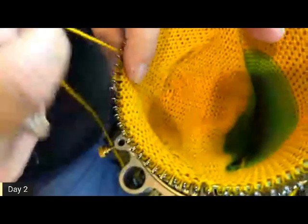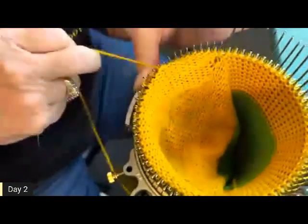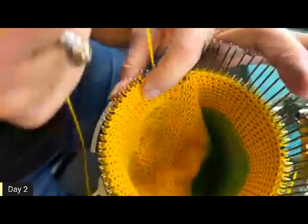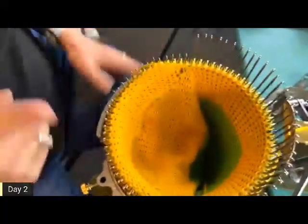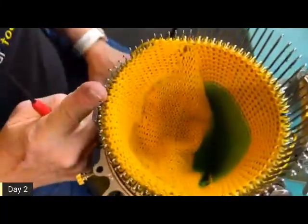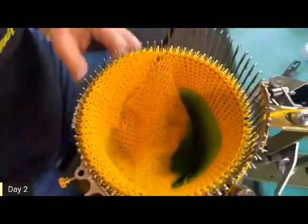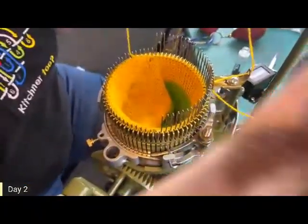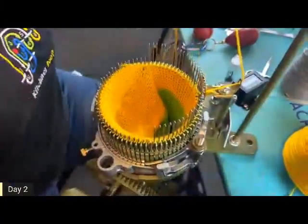So it's a little slower, but it's a safer way to rip. Okay, but in the interest of time, you see, you don't have to go really slow. It just comes up and off. Okay, for the case where I really wanted to stop here, I really only needed to rip about back to here, but I got carried away showing you what to do. So what I'm going to do now is I'm going to show you how to get your knitting restarted, because if you just try to start it here, you're going to make a mess. Trust me. Ask me how I know.